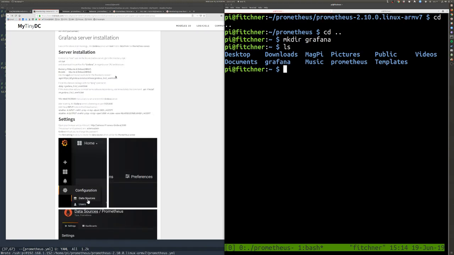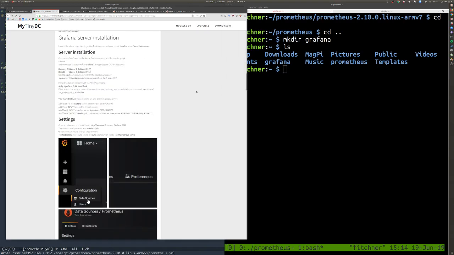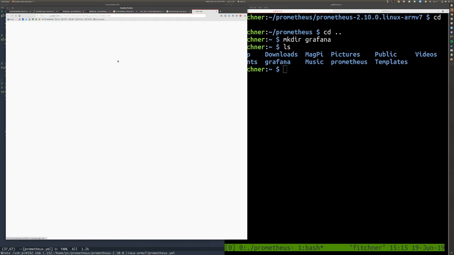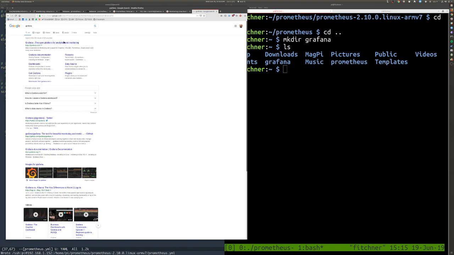So let's go to Grafana. Yes. I need to download Grafana now.